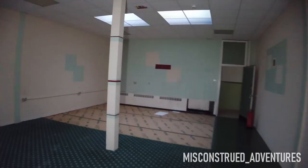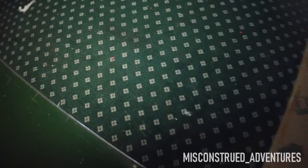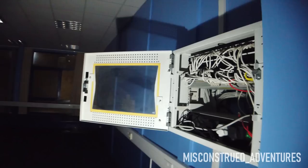Restroom, meeting room. God, that's like a carpet from a really 80s, 90s club, isn't it? Yeah. Keep seeing these doors. We don't check these in like that. No, we never do, do we? Ooh, oh my. That's dark. Oh, this must be an old, oh, this is an old IT room. It's an actual classroom in here.